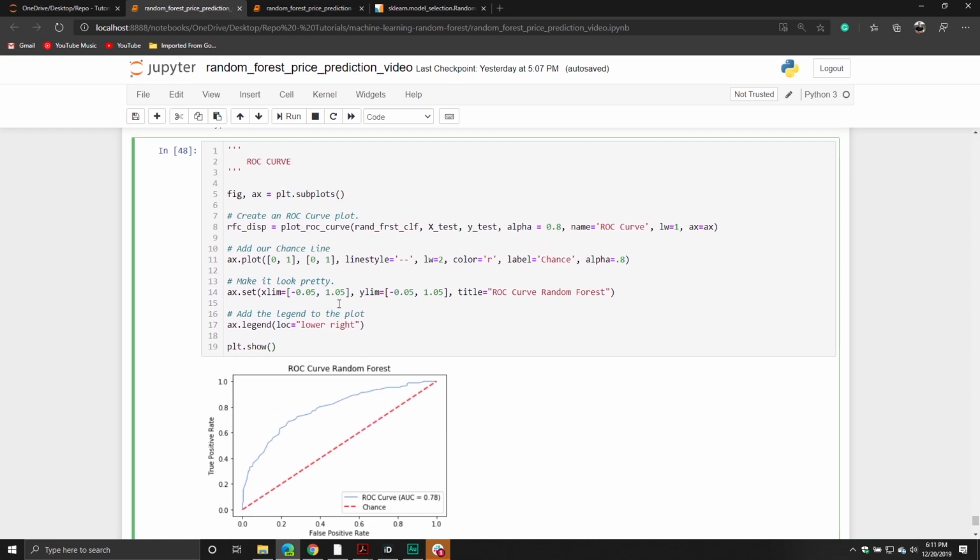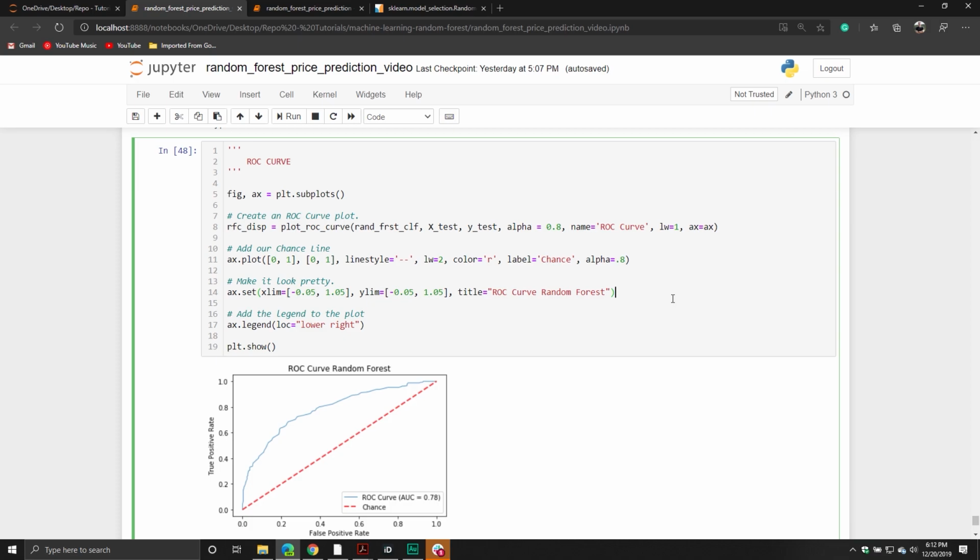And then here, this is the ROC curve, but this one's actually a little bit different than our previous one. What I did here is I added that red line, the chance line, as they call it, the 45-degree angle one. So ideally, like I said, you want to be as far away from this line as possible because that means a more accurate model. If it's up here, we're doing good.